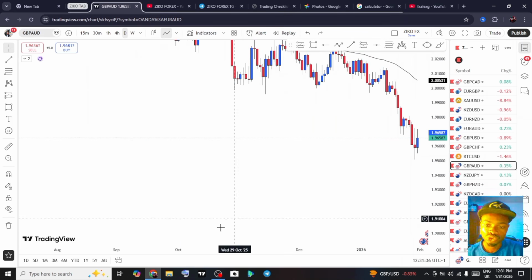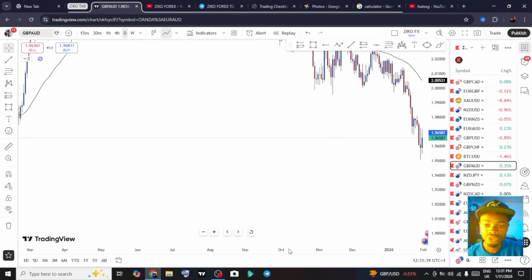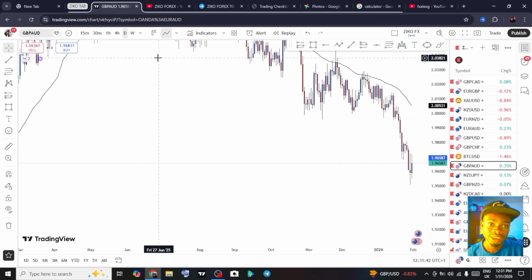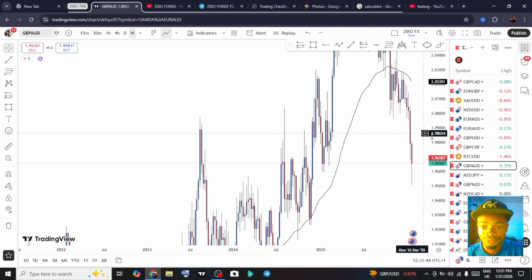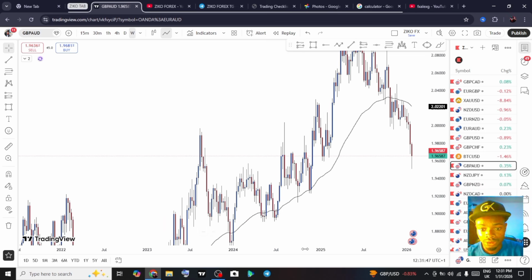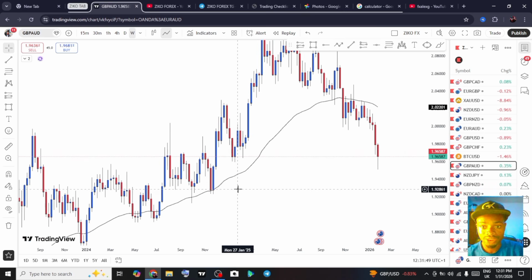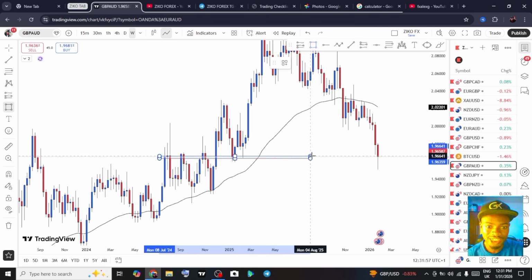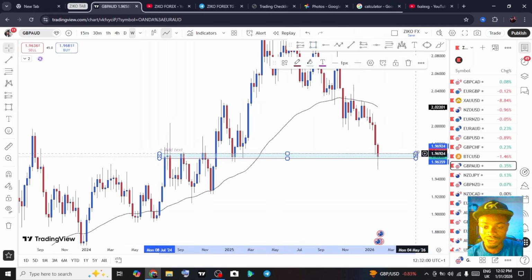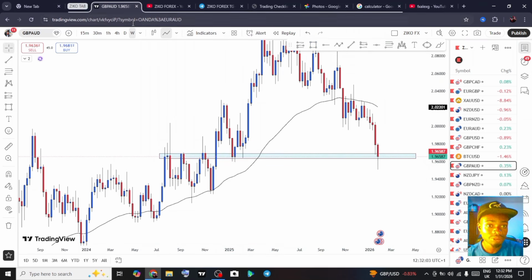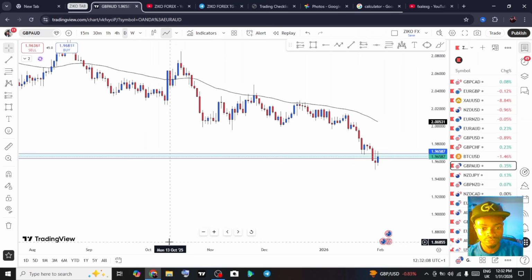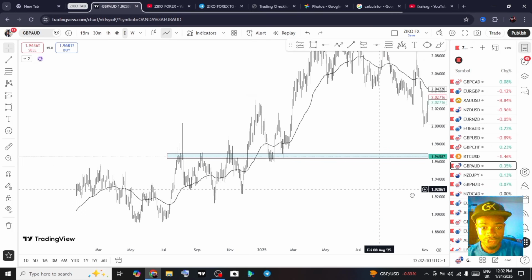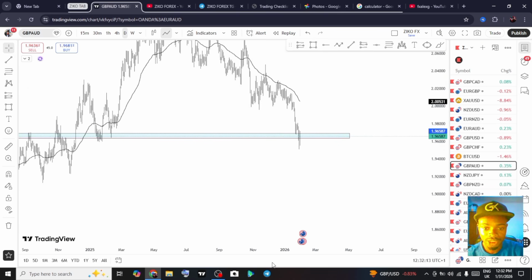I expect this market to continue selling, right? I've already been seeing selling momentums on this market. It's very possible we are going to be taking GBP AUD. So let's see if we can get an area of interest. So first of all, the weekly time frame is clearly bearish, right? And I am seeing a weekly area of interest for the first time this year, right? Okay, that's a good sign. So now we know that this area of interest might be a very strong one. So weekly time frame is bearish. Daily time frame is also bearish, right?